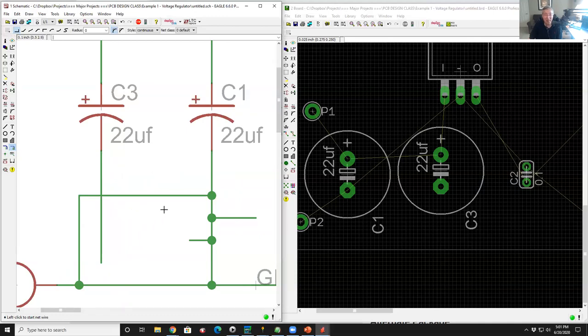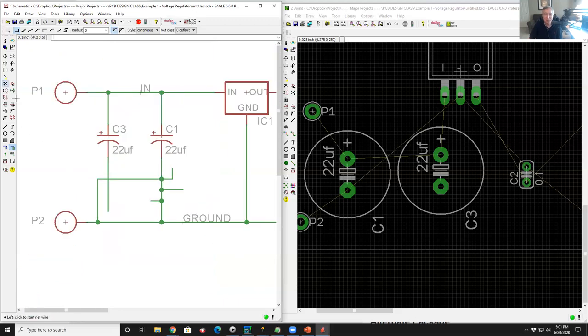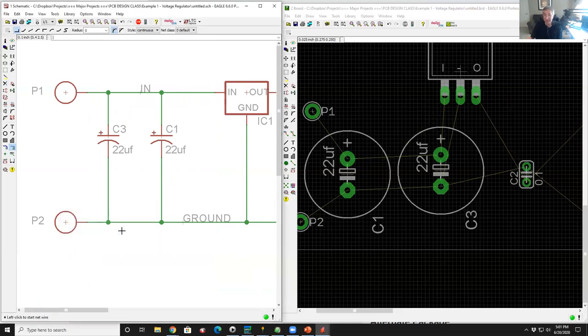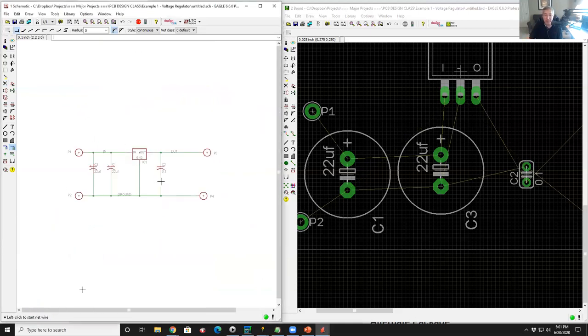So you can actually do that in Eagle, which I hate. This is actually a legit drawing in Eagle, but don't ever show me a schematic with that. You'll never hear the end of it. Okay, so rant over. Let me get rid of this extraneous junk. I'm just going into delete and left clicking it. I'm going to go back to net, grab the end of this net and connect it to the ground. Yes, please connect it, and we're done. So there's our schematic. Schematic is done.